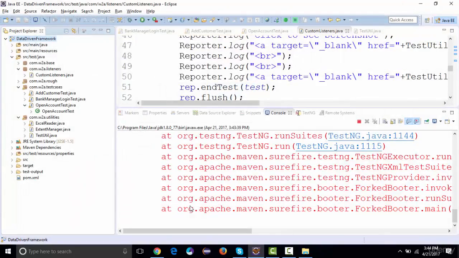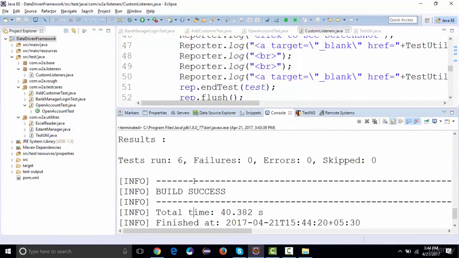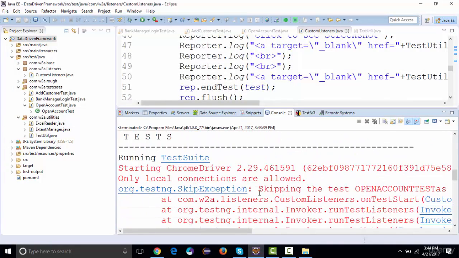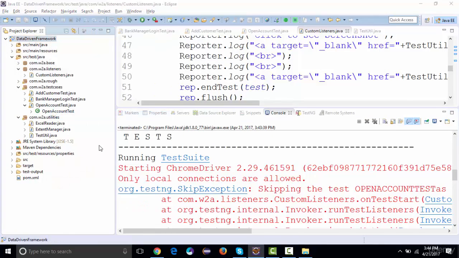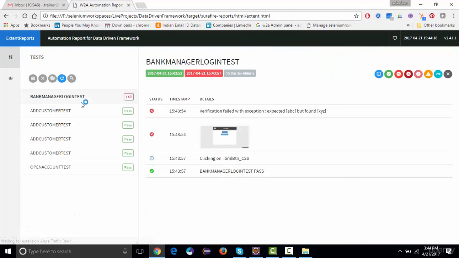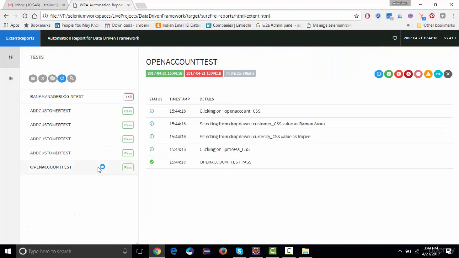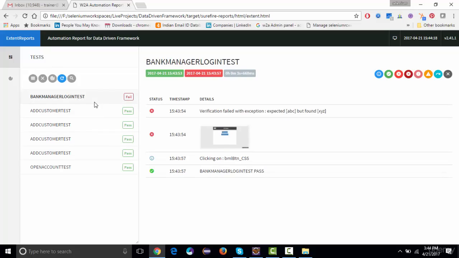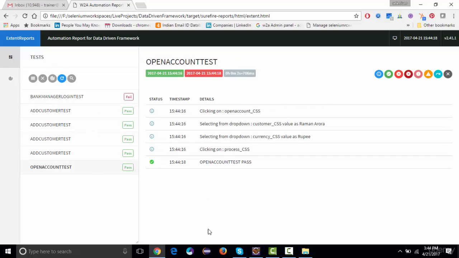So this should not execute. Let's see. Let us refresh and check the reports again. Even the skip test is not happening. So it means the test is not getting skipped, right? Let's see what could be the issue.